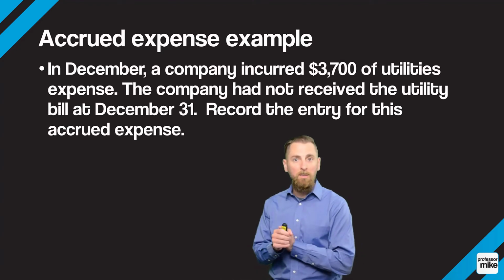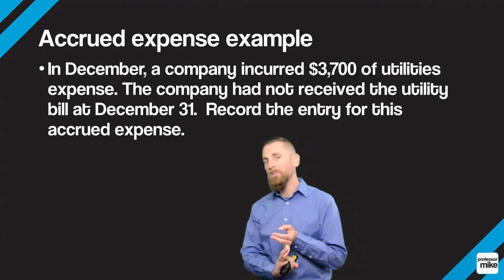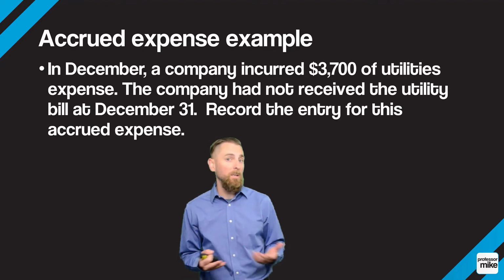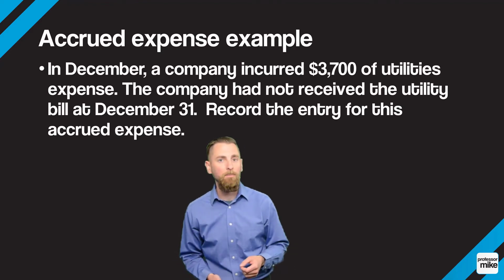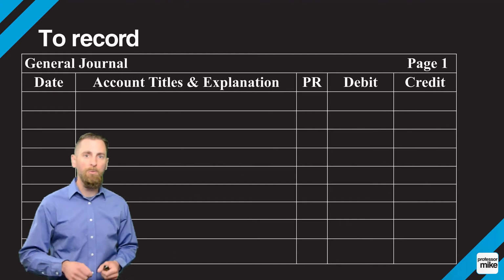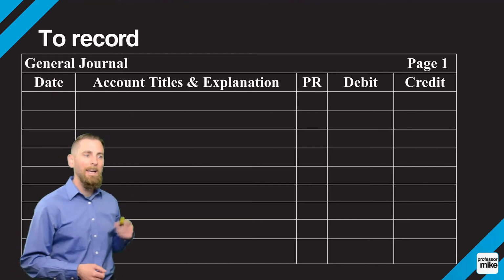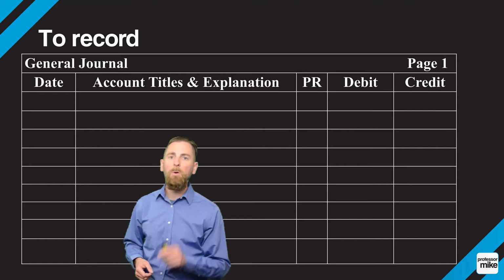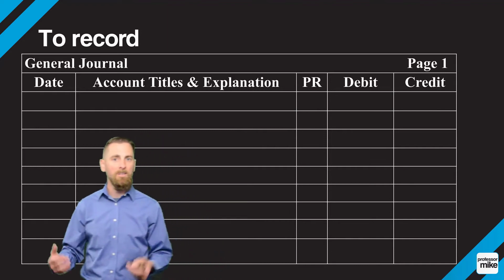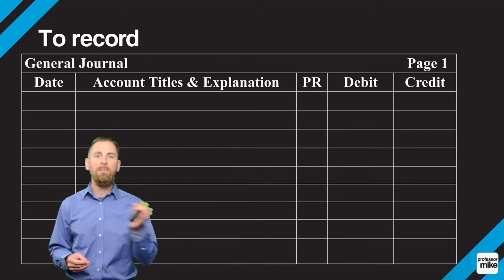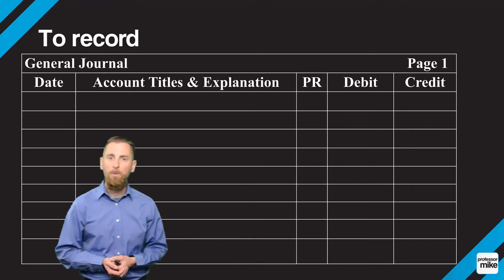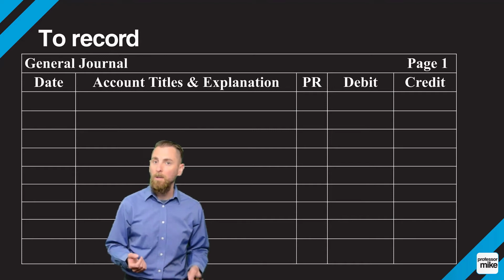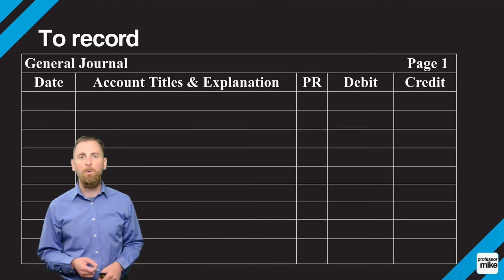Again, it was utilities expense that we hadn't received the bill for yet, which means we hadn't paid it yet, and it hadn't been recorded because we didn't know what the amount would be. Let's bring up our old friend, the General Journal, and take a look at exactly how we would record that. Remembering, step 1 for journals is: what's the date? We're going to backdate this expense to December 31st because in December is when those utilities were used. So our date is going to be December 31st.